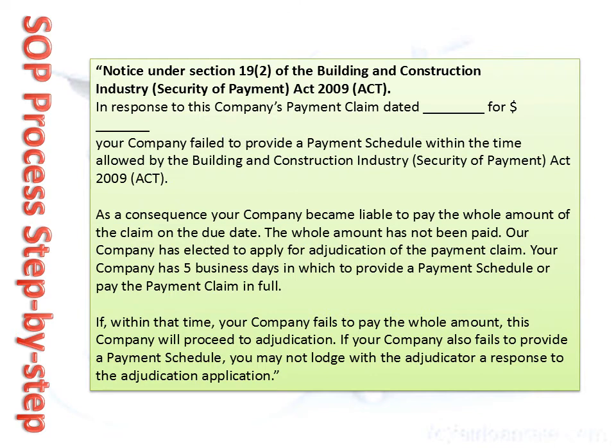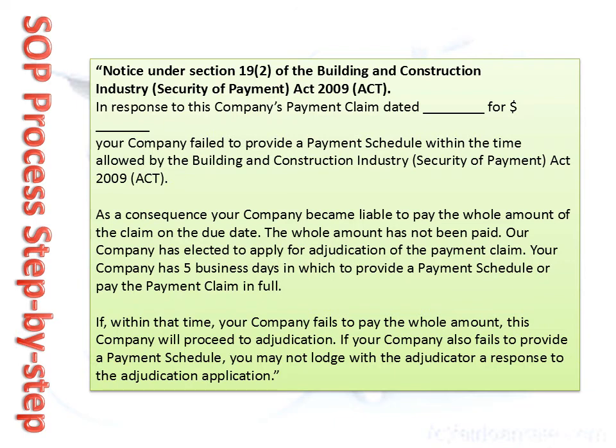The third option is to go to adjudication. If the contractor wants to go to adjudication, then they must serve a notice of intention to go to adjudication, as now showing on the screen. This must be served on the client before the contractor may lodge an application for adjudication. As you can see from reading the note, it gives the client another opportunity to lodge a payment schedule.